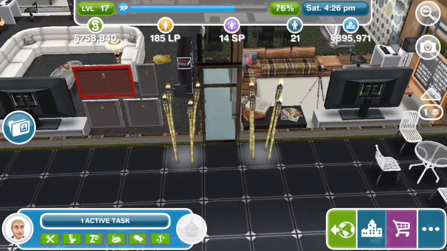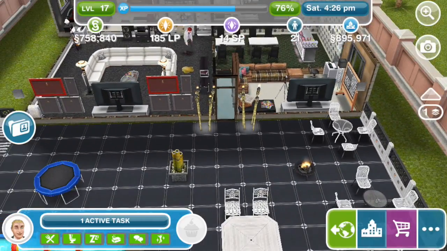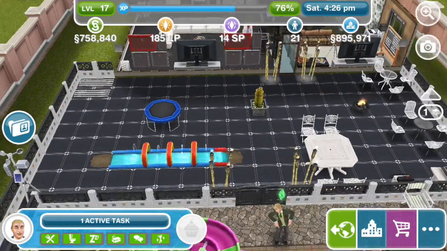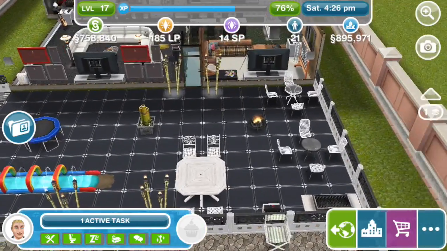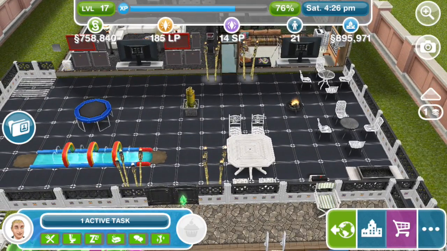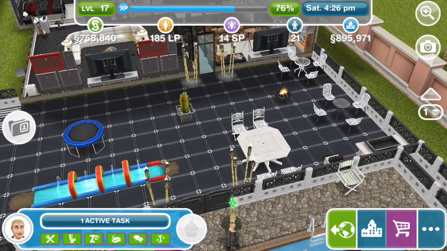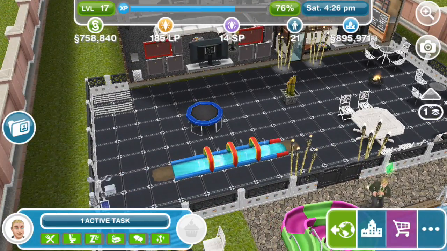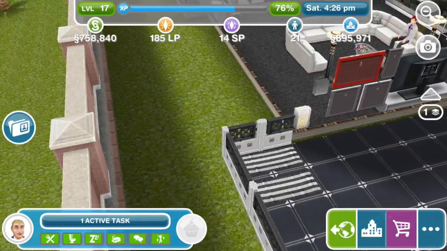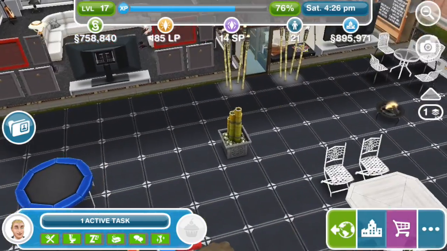We've already taken a quick look at this patio, but it is massive. Yeah, actually it is. There's 3 tables, tons of chairs. There's 12 chairs out there, a really big grill, a trampoline, water slide. What's over in this corner? Just a couple of towels. Yeah, just for relaxing in. So this is a really good big space.